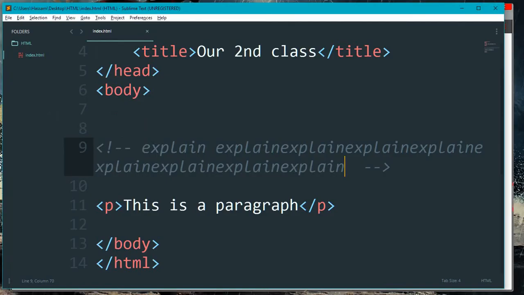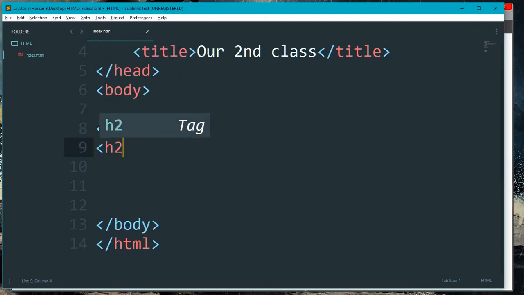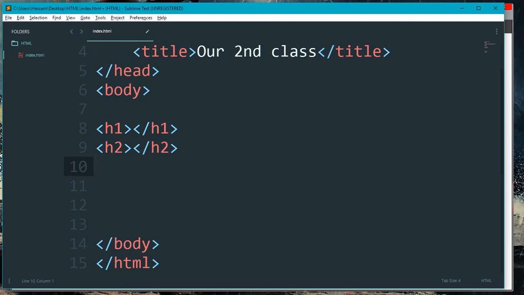Okay, in the last lecture I told you about some headings. I want to show you something else with the headings. As I told you, there are so many tags, but I can't teach you each and every one. I will show you the important, useful ones. Okay, so h1 tag, h2, h3, h4.